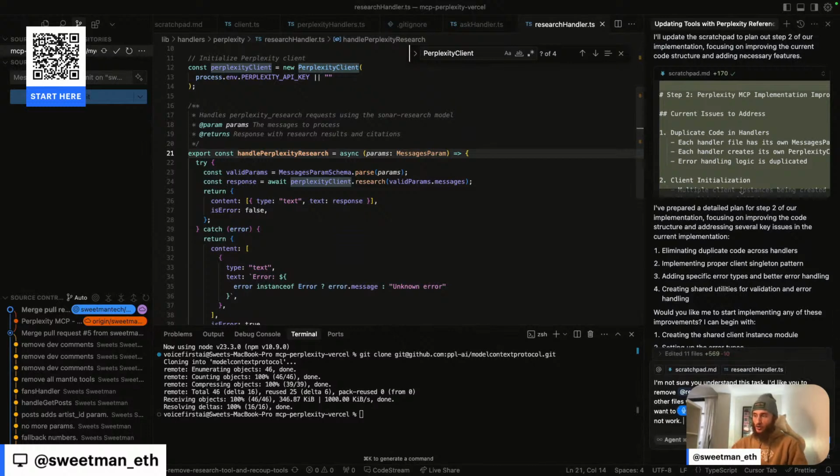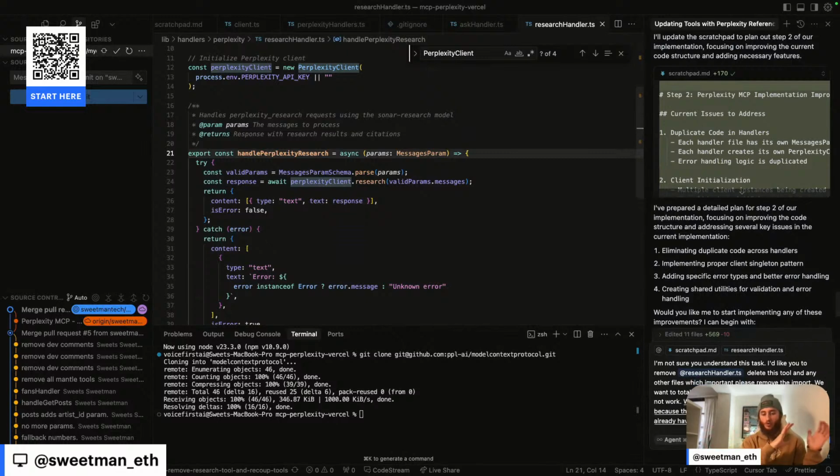We also want to get rid of all of the recoup tools because those are legacy code from the template, and we already have those defined in a different repository.